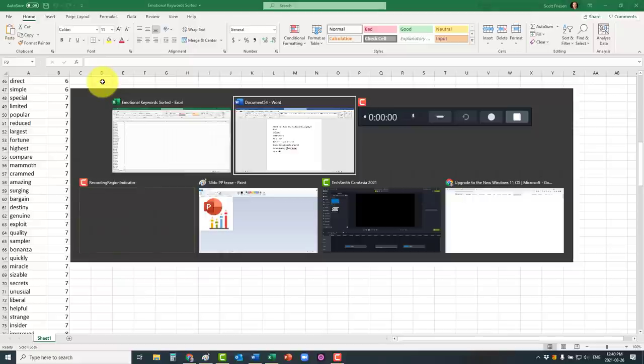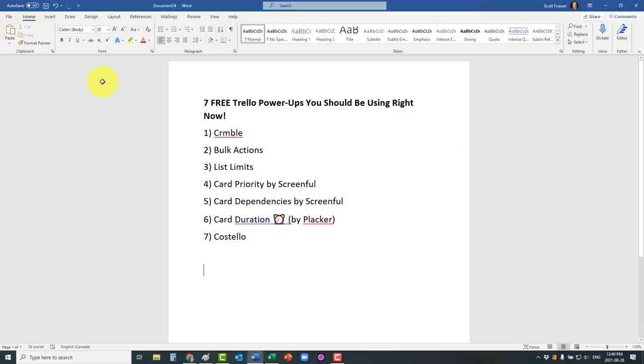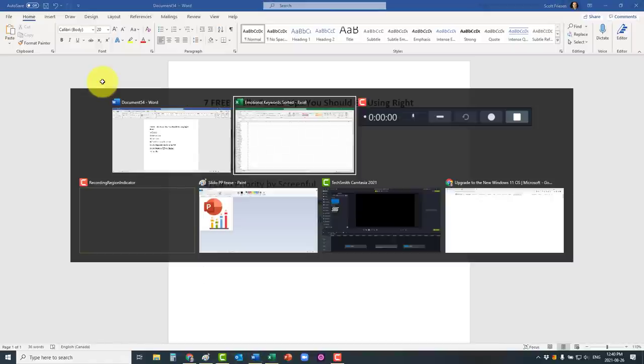Now, you want to keep Alt held down while you cycle through all of your applications. So for example, if I want to jump back into that Word document, I just need to hit Tab until I hover over that application and then release the Alt key. If I want to go back to that spreadsheet, again, Alt, select Tab, and then I can immediately be brought back to the second one in my list here. If I don't need to cycle through everything or go to another application, it's going to bring me to the second one in this list.